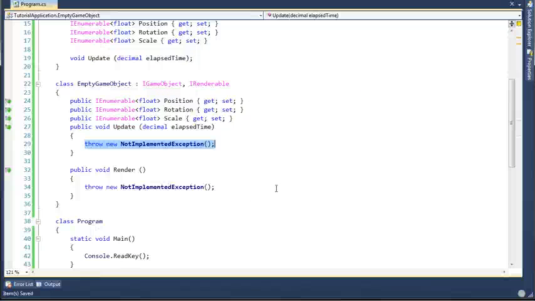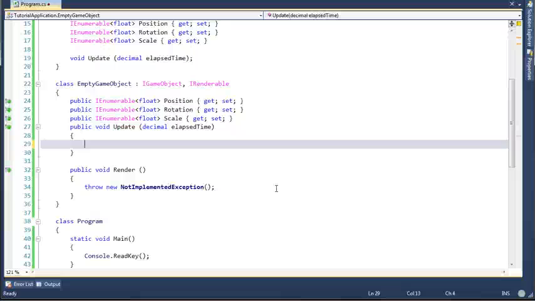And for the update method, I'm just going to say position sub 0 plus equals 3.